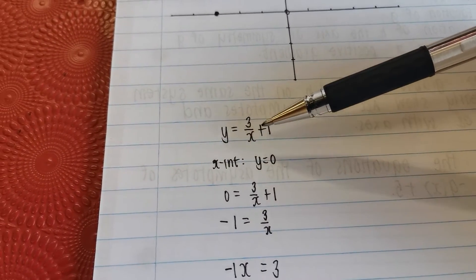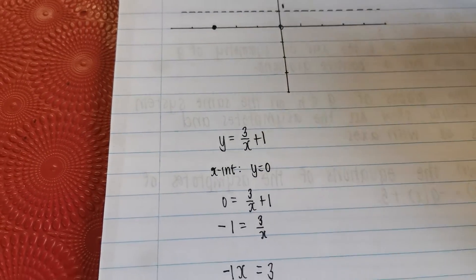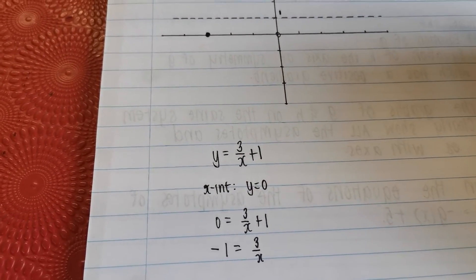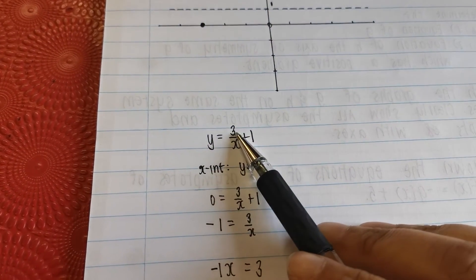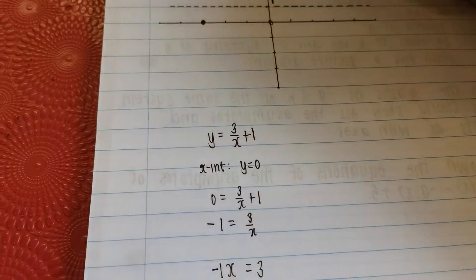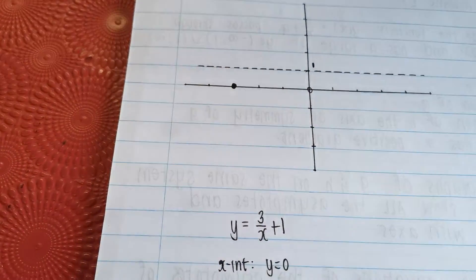Now, I told you people that you need to determine which two quadrants this thing is going to be. Can you see that this here is a positive value? It's a positive 3. That means it's going to be in quadrant 1 over here and in quadrant 3 over there.